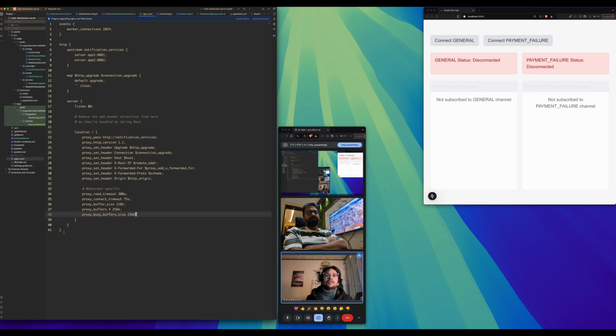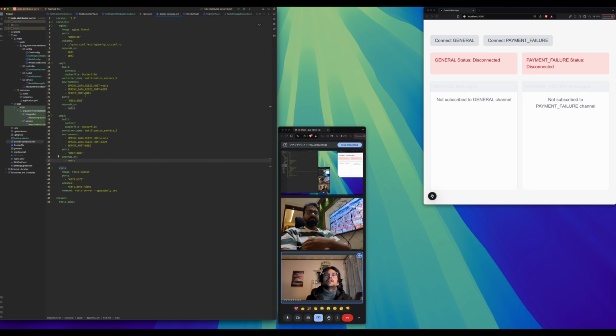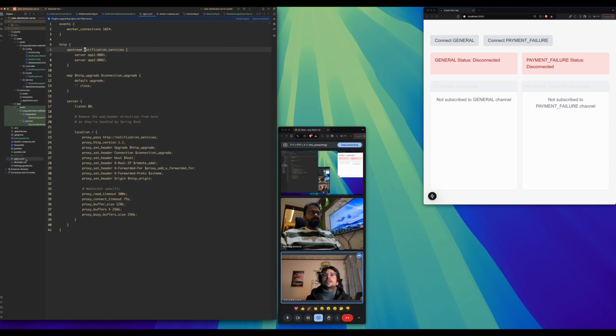This is the Nginx configuration, because we are using Nginx, which is quite a popular load balancer we can use. Here we are running two services of the same application, app 1 and app 2. We are running them on ports 8081 and 8082, and then we set up our Nginx configuration so that whenever there is a request on port 8080, it distributes those requests to 8081 and 8082. That's how we are adding a part of scalability.